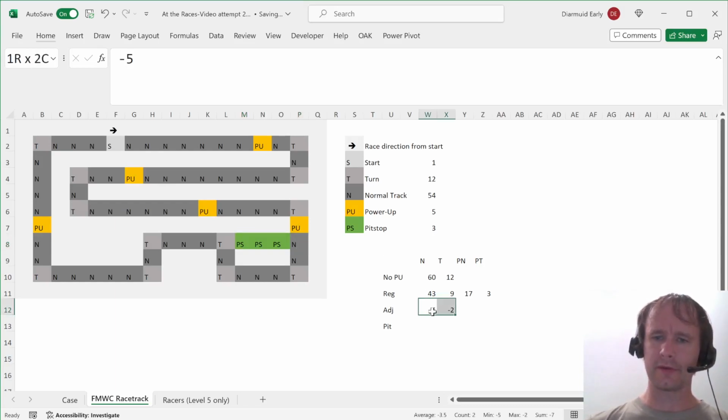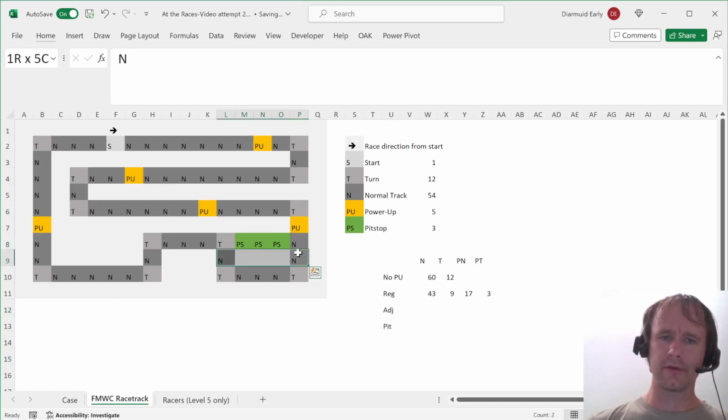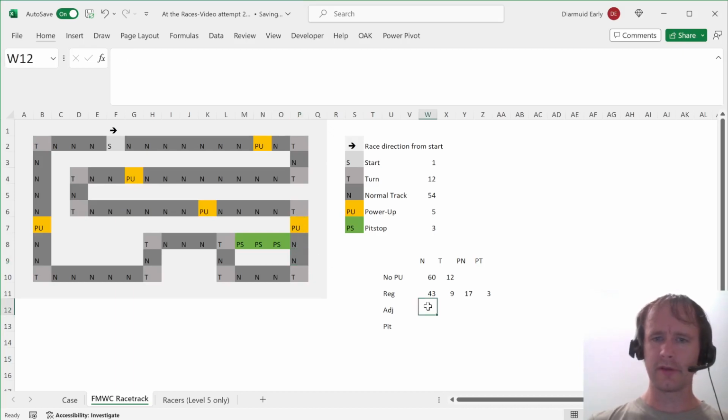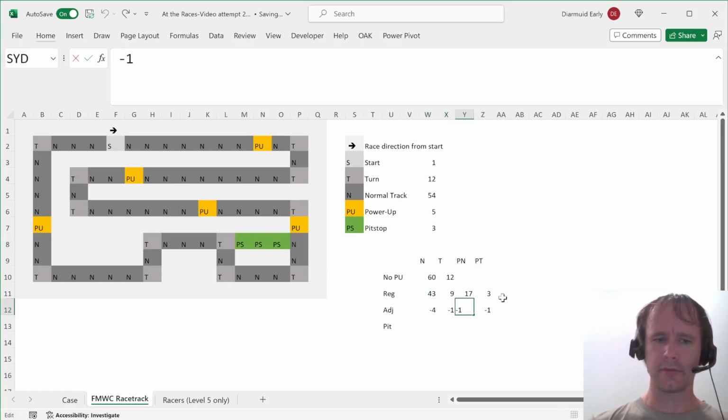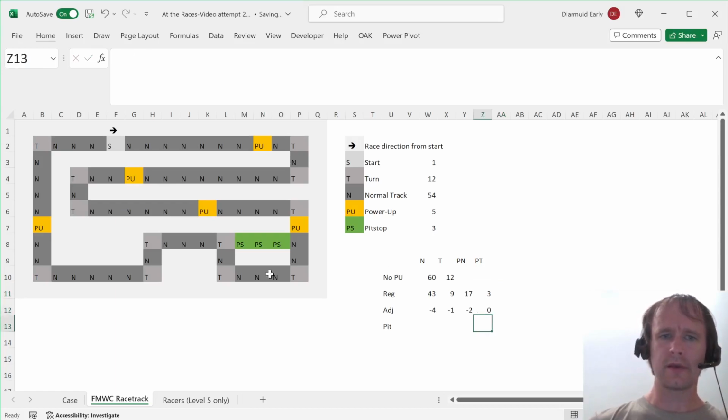Actually, sorry, I realized I got that wrong. So we do take out 5 normals, but actually this one is a powered up normal because this power up hits it. So it's actually -4 here and -1 there. And then we take out 1 powered up turn and 1 regular turn. So this is a -1 here and a -1 here. But then we turn this powered up normal into a powered up turn. So we go back to -2 here, and add 1 powered up turn back, so make that +1. And then also these two, I've already had those 2 stop being powered up. So I think that's it.